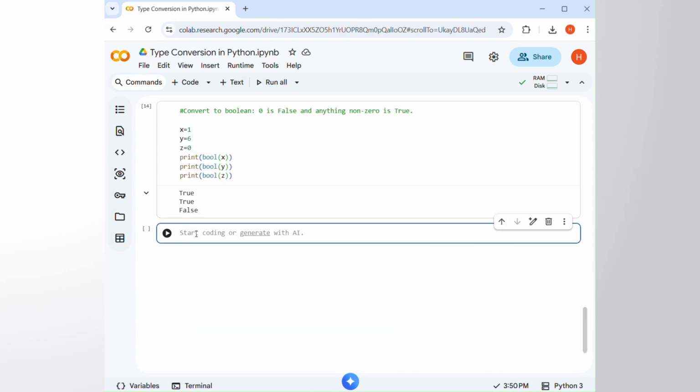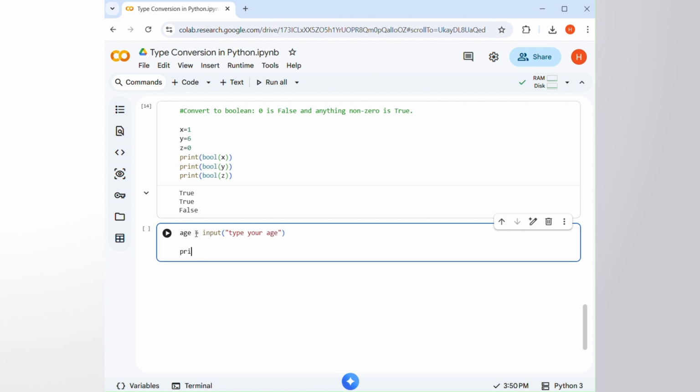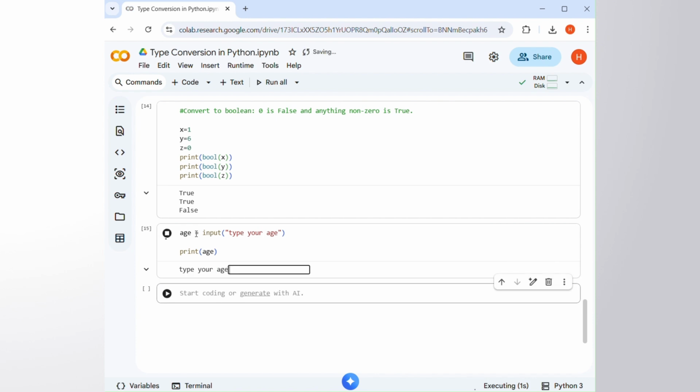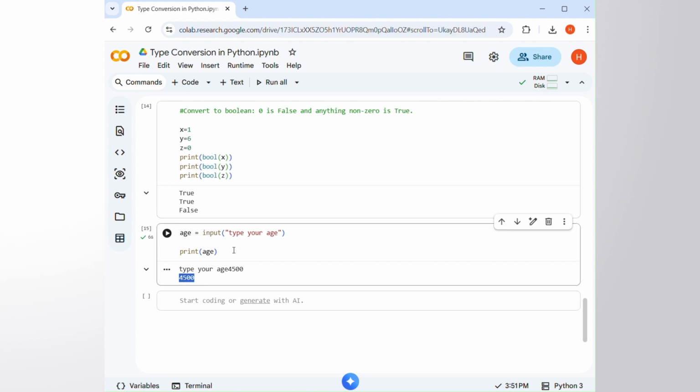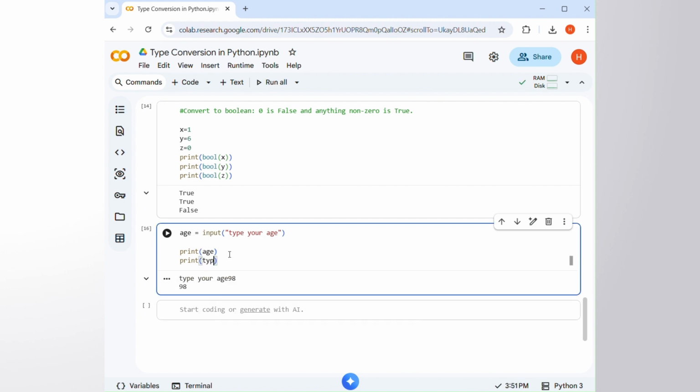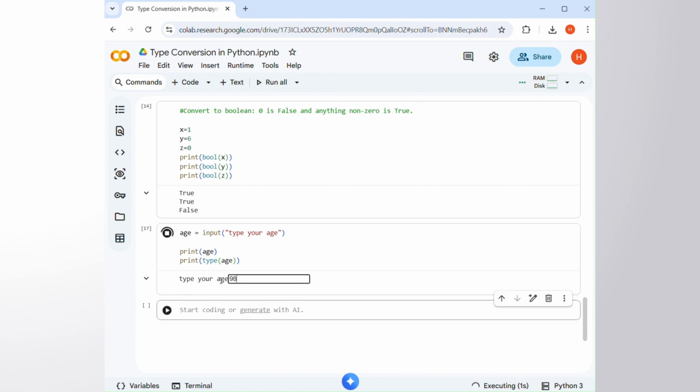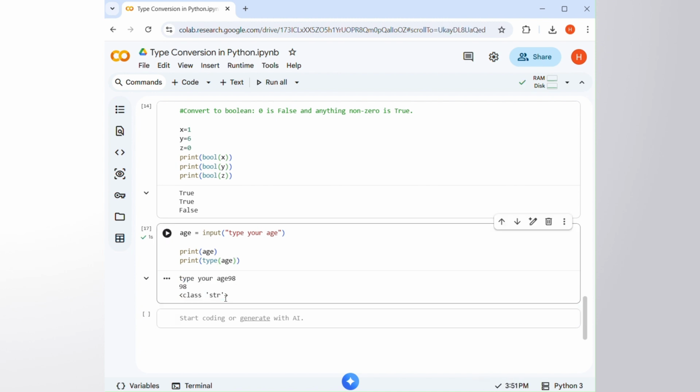Let's see some examples. If the user directly gives an input, then how can we convert? For example, age equal to input of type your age, and print of age. So I'm typing my age as 4600. Okay, it printed 4600. Okay, let's use a reasonable age, 98. But if we see the type of age, this is not an integer. Generally age is never float, never decimal, and most of the time never a string.